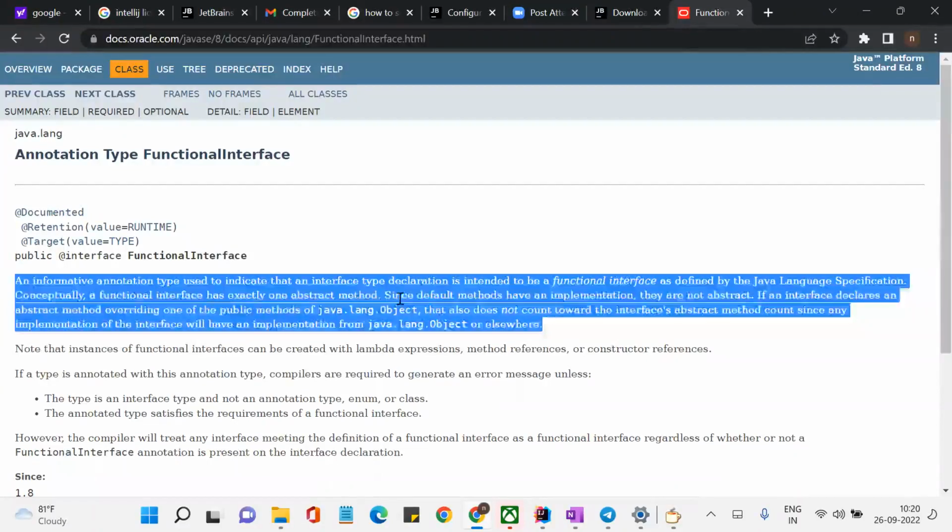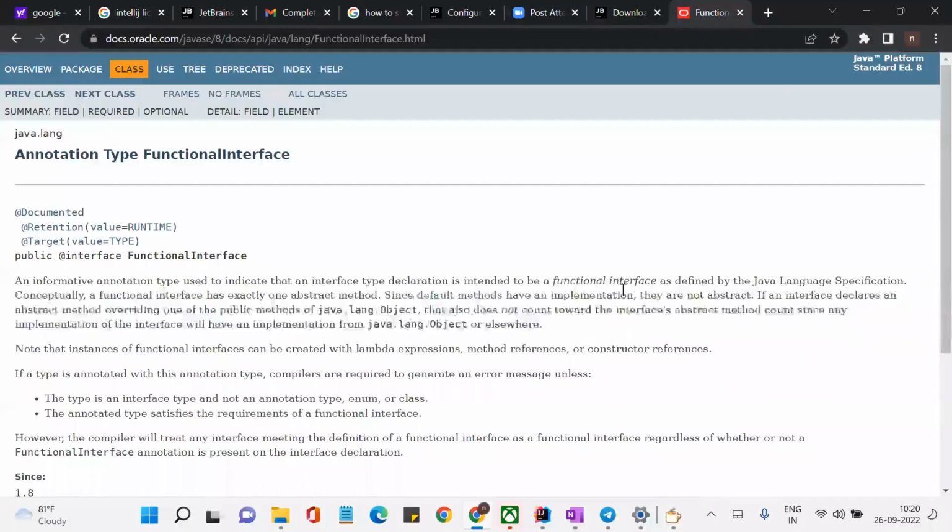Since default methods have an implementation, they are not abstract. If an interface declares an abstract method overriding one of the public methods of java.lang.Object, that also does not count towards the interface's abstract method count, since any implementation of the interface will have an implementation from java.lang.Object.